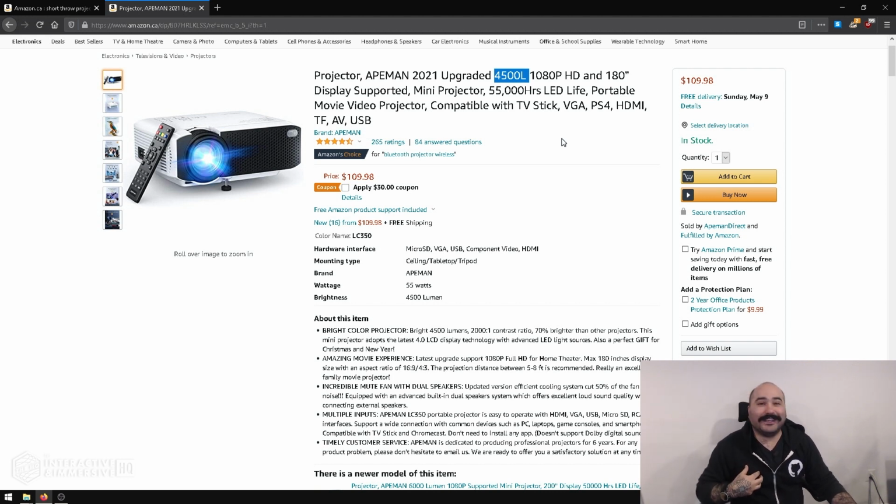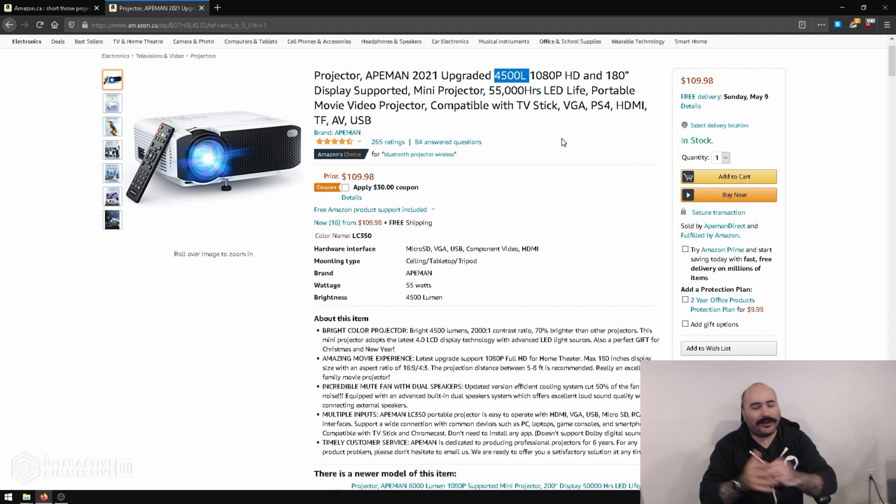I would actually say it is too good to be true. When I was going through and recording our workshop, at no point did I think to myself, wow, this is 4,500 lumens. I would randomly put this around the 2,000 lumen mark. It's definitely a lot more than you're going to see coming out of Pico projectors. It's not 100 lumens, it's not 200 lumens, but it is for sure not 4,500 lumens.